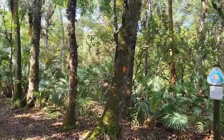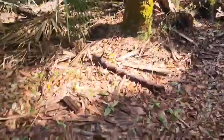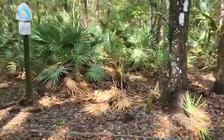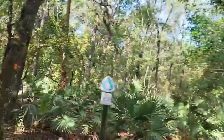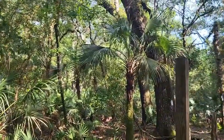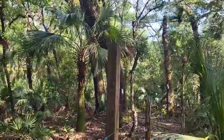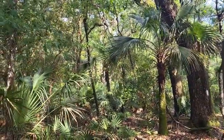The Florida Trail actually cuts through here. You're going to have to climb over the boundary line. If you turn left, you're heading on the Florida Trail. If you go to the white, eventually you're going to go north and south - actually going south. I'm going to take the white trail, go in the loop through the blue, and eventually it will connect to the orange, then come back here.